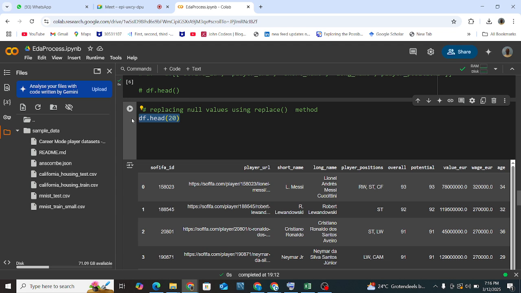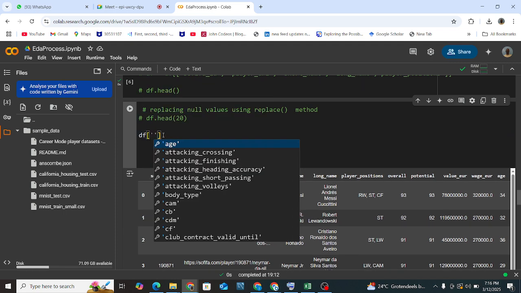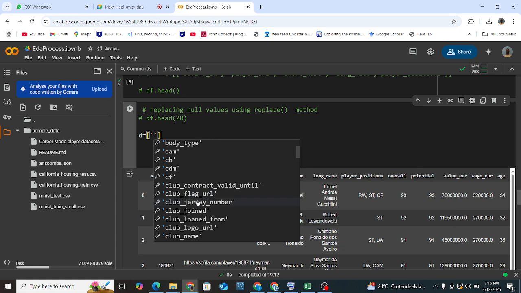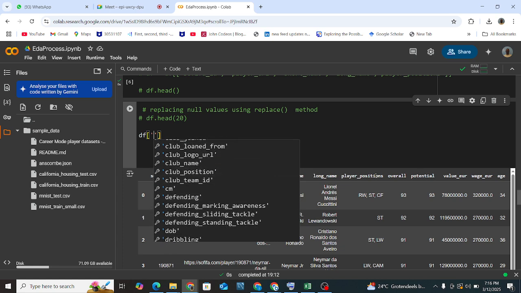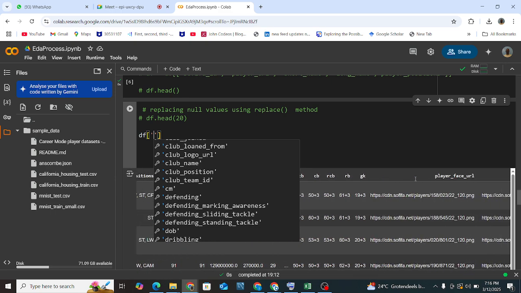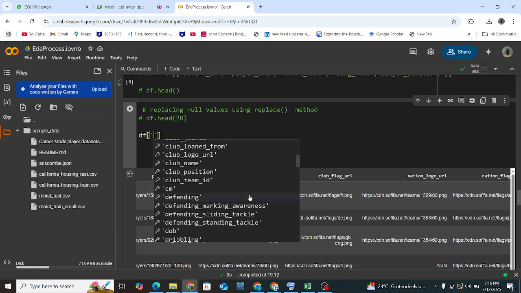It's just a simple syntax. How do we do that? You just have to indicate our df, then we specify that column. Let me check that again, that is the nation logo URL.